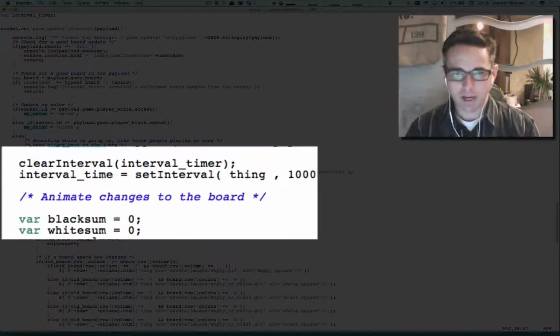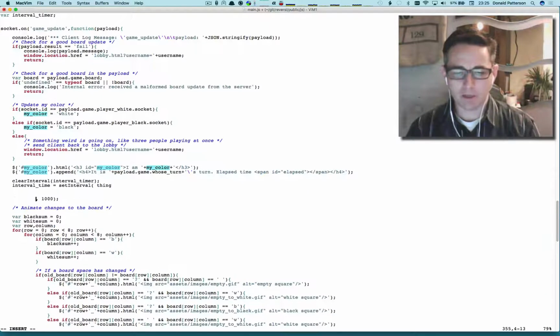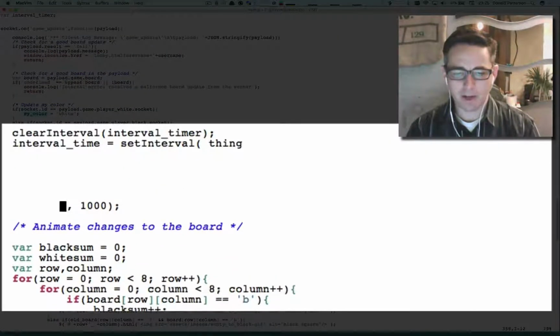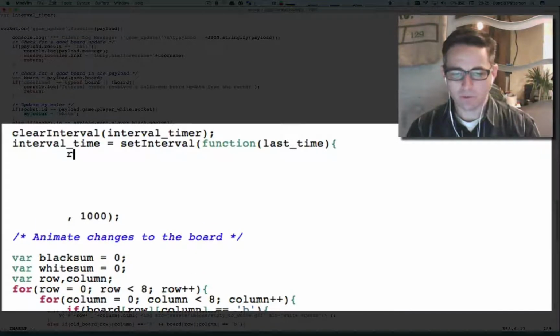Okay, so that's fine. We can do that, but we're going to need to put in our closure here, and that's going to get a little hairy. All right, and let's see. The reason why we need a closure is because we need to send the current value of the last updated time into our closure. So we're going to create a factory function that takes the last time, and it is going to return a function that we're going to make.